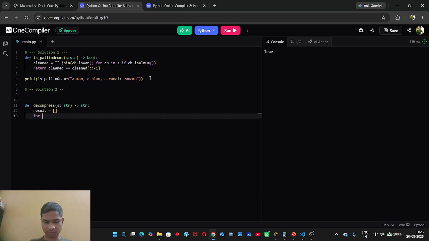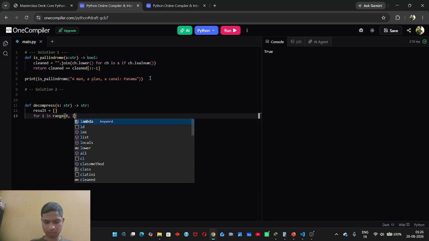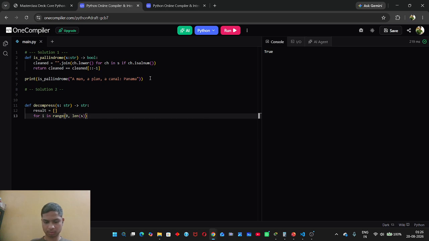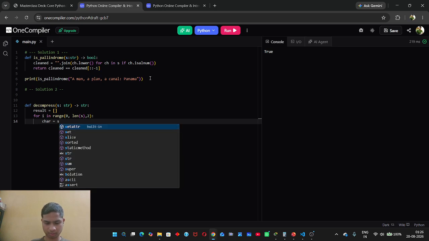Then we use a for loop, for i in range, using 0 and len of s, with a step of 2. Again we use a character, which will be equal to s of i.